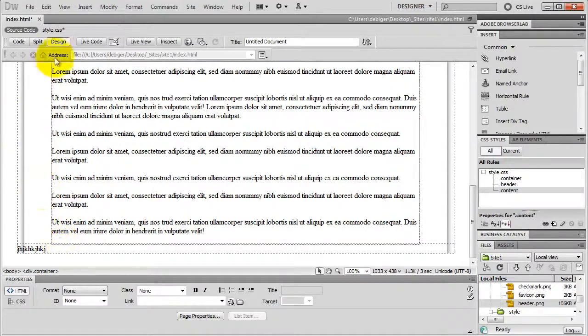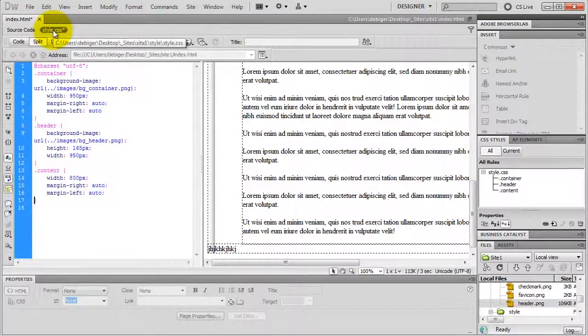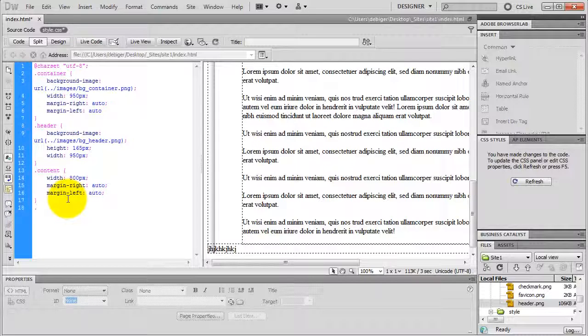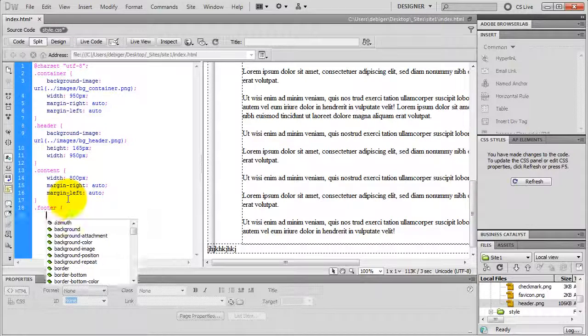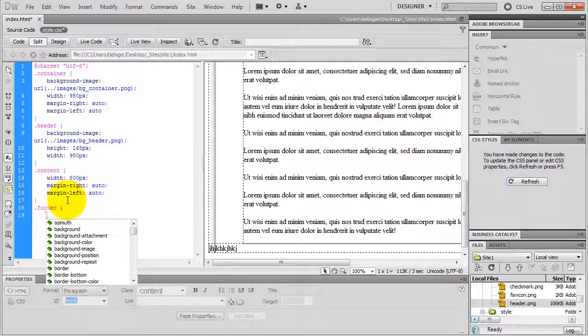I go to my style CSS file and I'm going to style my footer class style. I want to define my rule right here. Actually, the order of your rules doesn't make any difference in CSS, so you can define it anywhere in the file, it doesn't matter. Okay, I start out with a period because it's going to be a class style, and it's called footer. I hit my space bar and I need an open brace. If you can't find it on your keyboard, just copy from above. Okay, I hit my enter key and I'm going to style my footer class style.